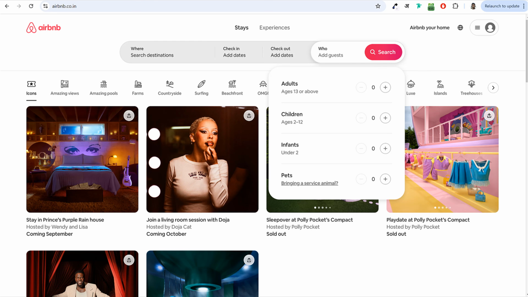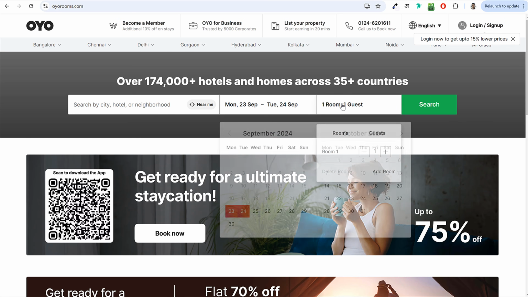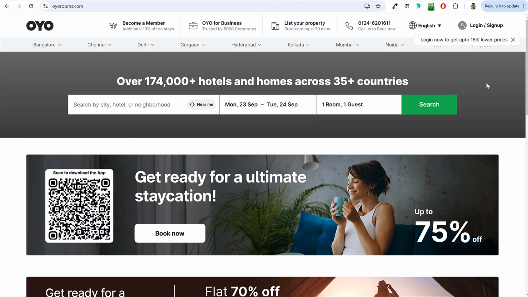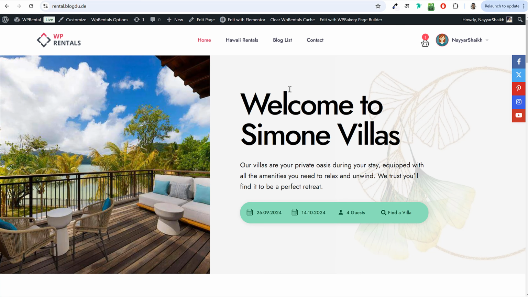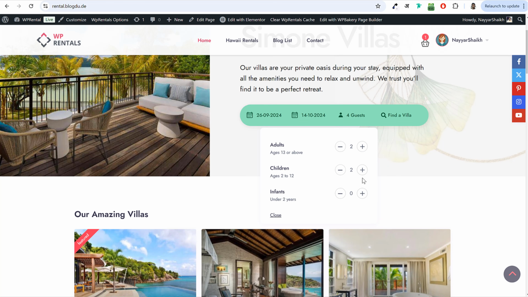This is Airbnb. If you see, same thing, most important thing, first thing that you see is this thing. Okay, here also search bar, check-in, check-out, guest, and they can search. So I have also implemented the same thing or same format on our website. So here as you can see, if you see our website that we'll be creating in this video, first a person can select check-in, check-out date, how many guests they want, and after that they can search for a property.